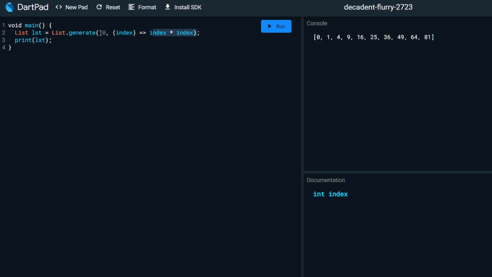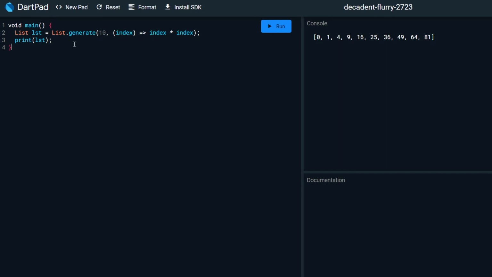So in the range 0 to 10 we have 0, 0 goes in, it's 0 square, that's 0, all the way up to 10, but not including 10, that is, it is going to go until 9. So that's why we have 9 into 9, that's 81 as the last element. So whatever number you put in, let's say you put in m, it is going to go from 0 to m minus 1, and you can do all kinds of stuff over here. So that's the generate constructor.